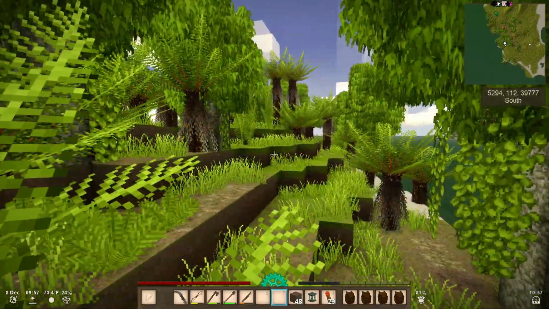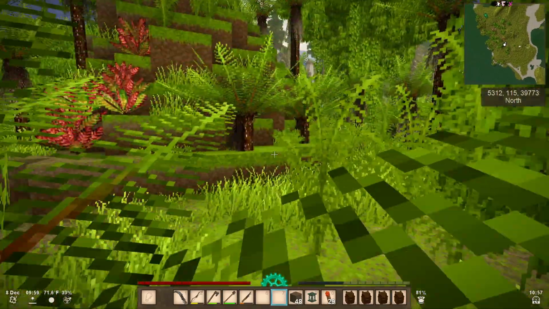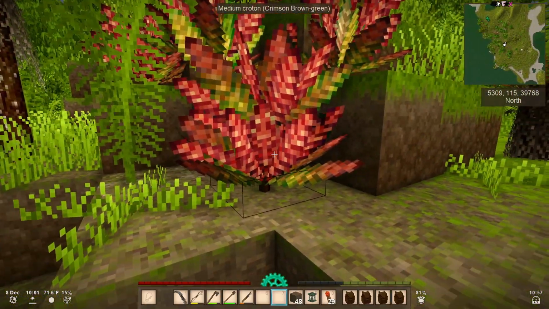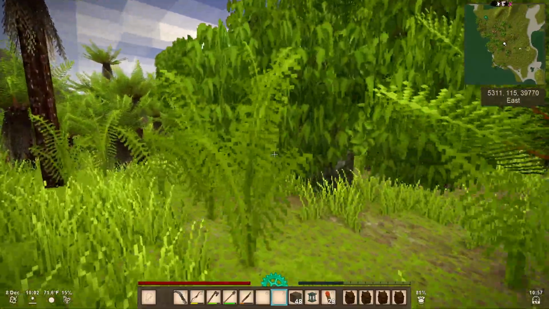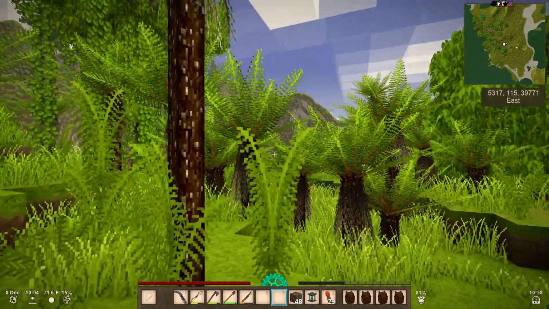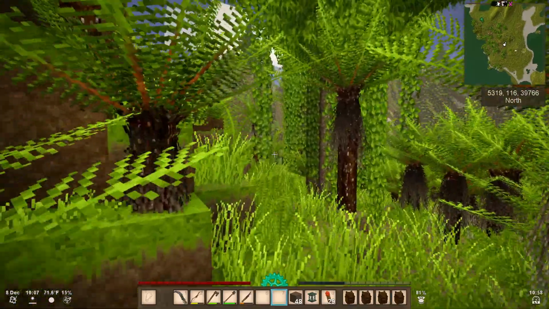Gosh, maybe I was looking at vines or something. Now I'm not seeing any. Ooh, these are really pretty. I guess these are ferns, I assume, but beautiful. Alright, yeah, I think I thought this was bamboo. That's just massive amounts of vines.